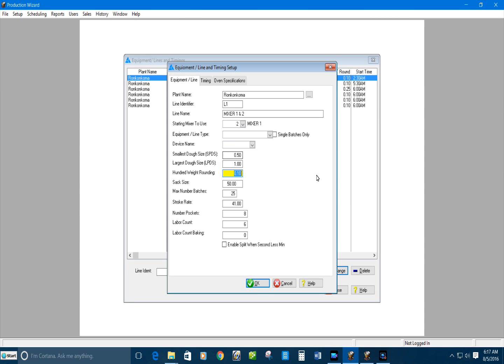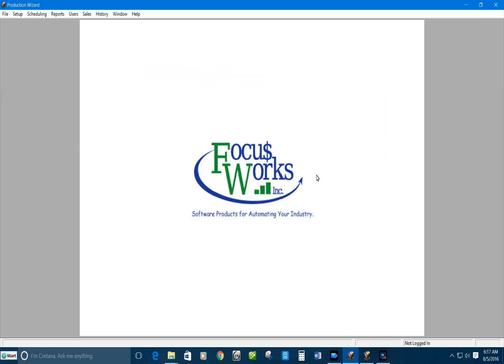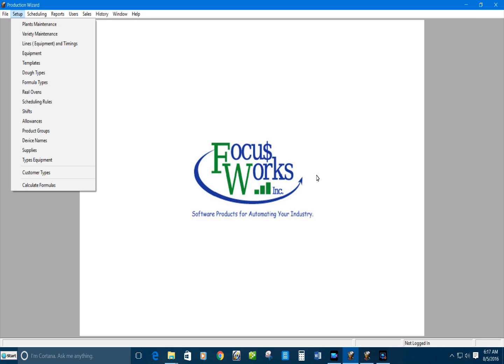So it'll be 0.5, 0.6, 0.7, 0.8, 0.9 in one full dough. So it would calculate in that range to determine the best possible dough sizes based on the production, and we'll get to that a little bit later in more detail.